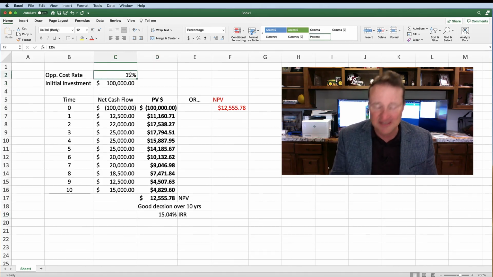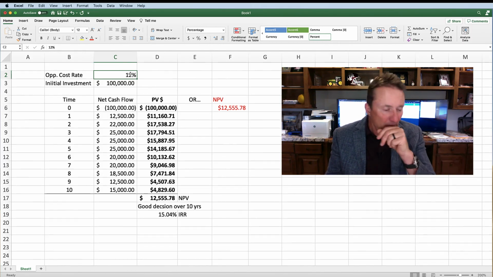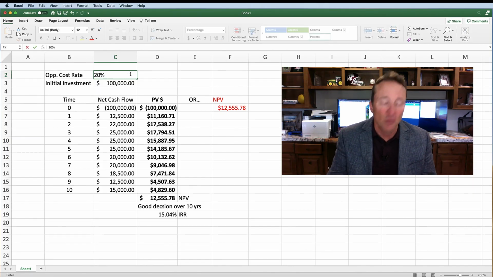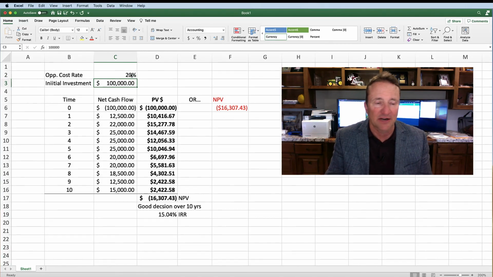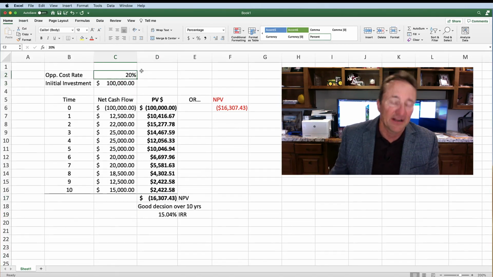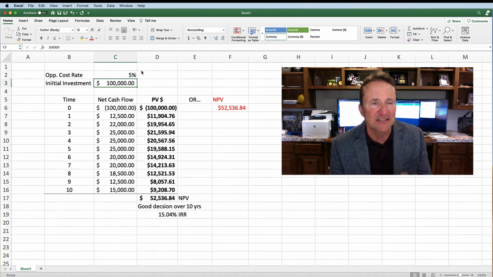But if you come in here and say, man, this thing is super risky. I don't know if deer hunters are going to come. I don't know if I get the right corn, the quality they need. There's other products out there. This is super risky. What if we need this to earn 20%? It's not going to make it now. You're negative here because it's earning 15%. We already know the answer to this. So internal rate of return is a real helpful tool by itself to look at this.